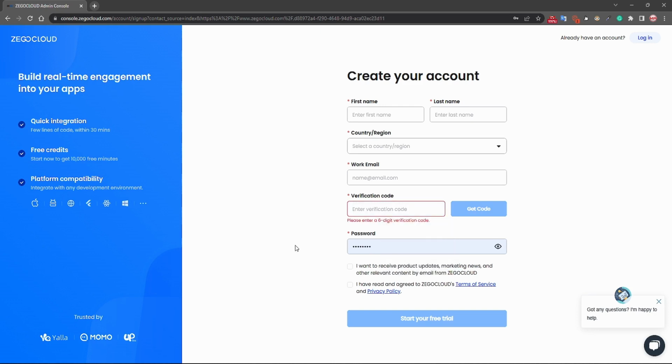Of course, I have an account here already. That's why it's picking all of these up. So once you enter that code, you'll be asked to verify if you're a robot or not. Once you're done, create your password, read and accept the terms, and then start your free trial. Okay, so I'm going to go ahead and log into my account so that we can proceed. I'll link a video in the description that goes through how to do this in depth. So I'll see you when I'm logged in.